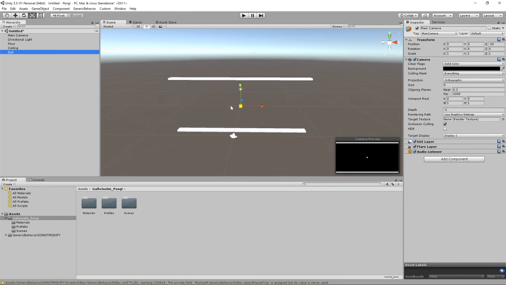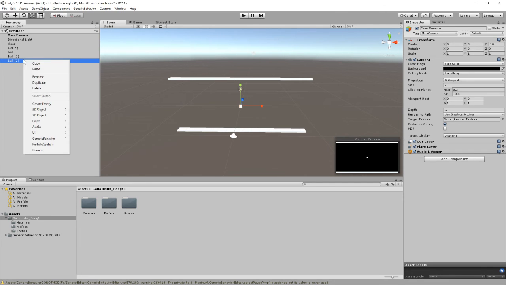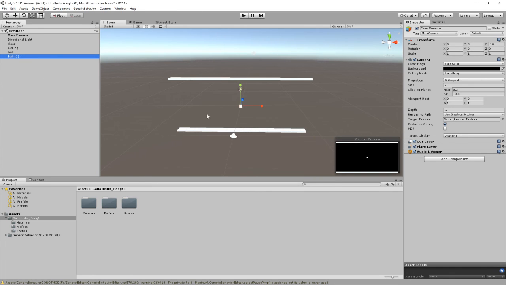And so we only have two more pieces here. I mean, there's some stuff we could put, like the line down the center, but it's not functional pieces. So to make the paddles, I'm actually just going to select the ball because it's already where I want it to be. Actually, I'm only going to duplicate it once. Duplicate it once, and I'm going to hit W on the duplicated one and bring it over to the side so I can see where it's at. I'm going to hit R so that I can scale it up so that it's like a paddle.